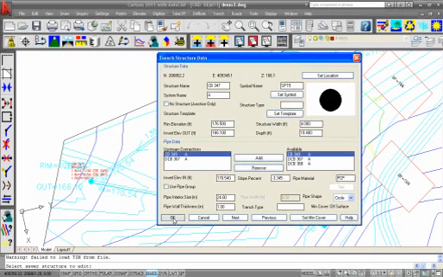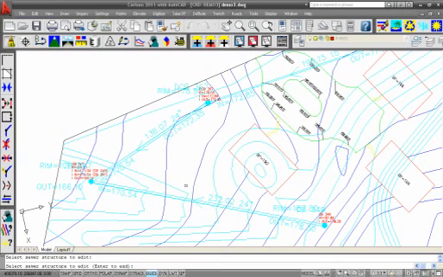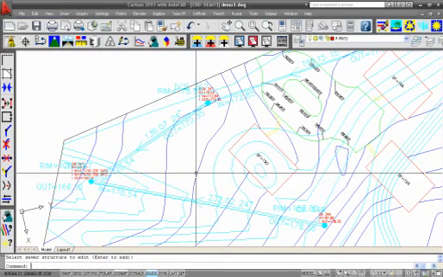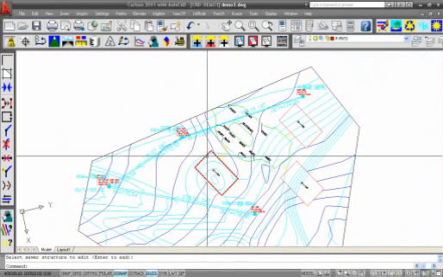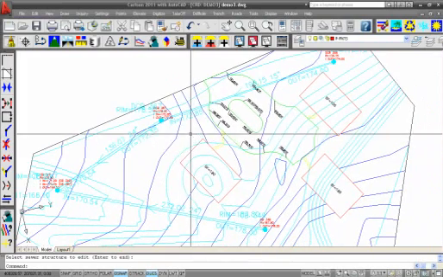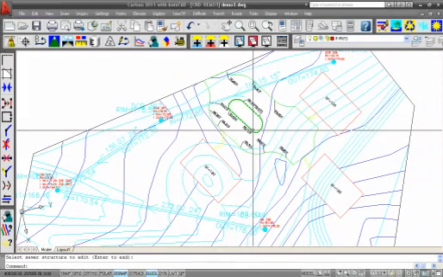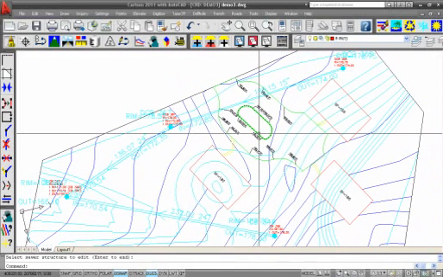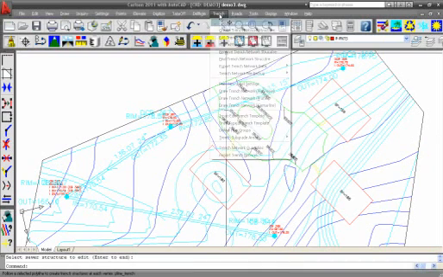And say OK. That's something that we've added, and we'll look at a report where we could see that broken out. Okay. So yeah, just added flexibility there, being able to do points instead of just line work.